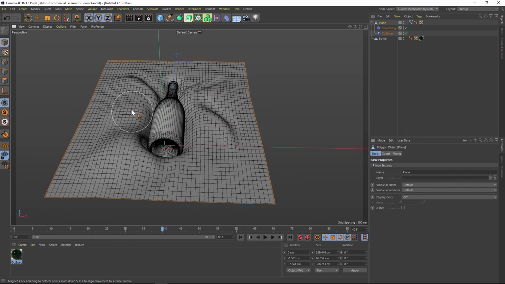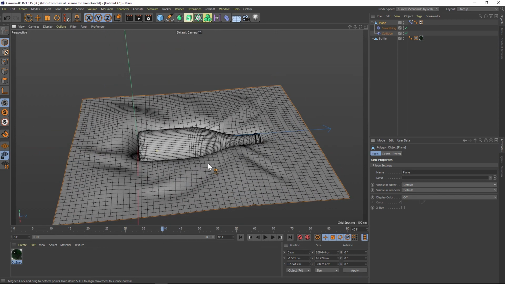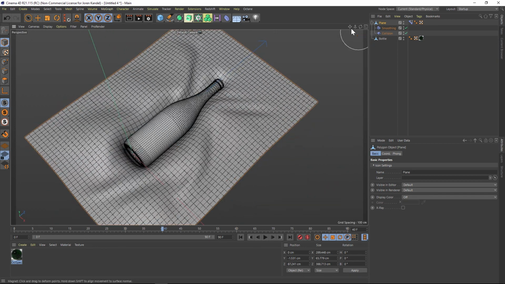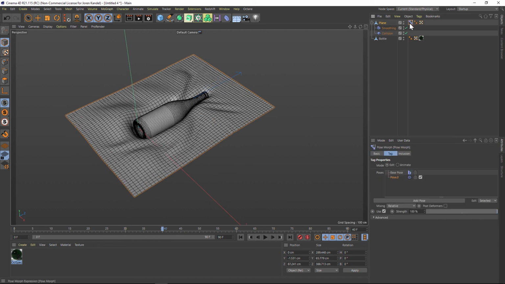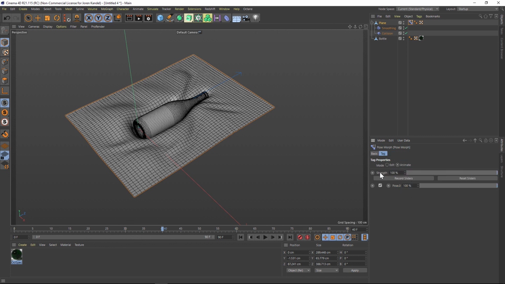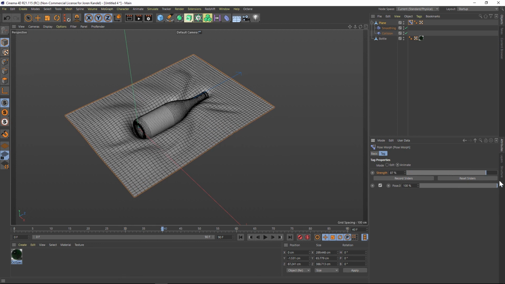All right, so you could play around with the magnet tool, the different sizes of the paintbrush and the weight and power and all that kind of stuff, but we're going to call this good enough for now. And the great thing is that we have this pose morph tag, which has now stored that second pose. So if we go to the animate button and click it, we now have a slider for strength, and we can go from pose 1 to pose 2. And if this is too strong, you can even just dial it back a bit.